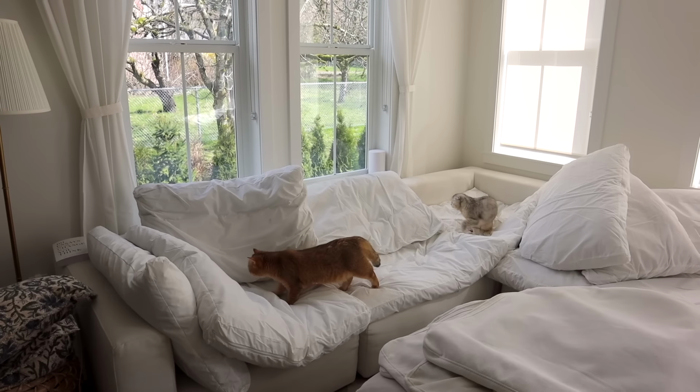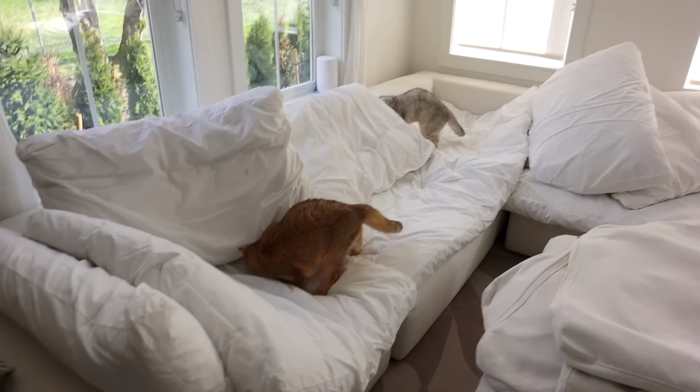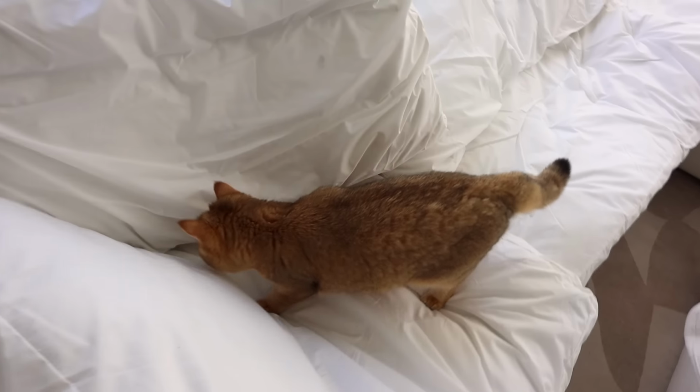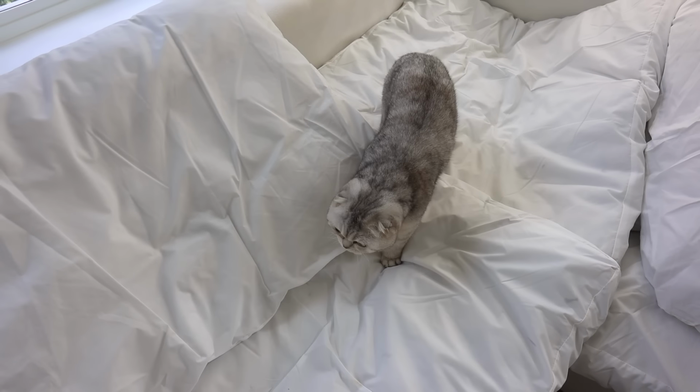Girls are like, what is this new couch? Using it as a little jungle gym. They're interested. It's the same couch. The covers are just ripped off. What are you girls doing? This material feels new.